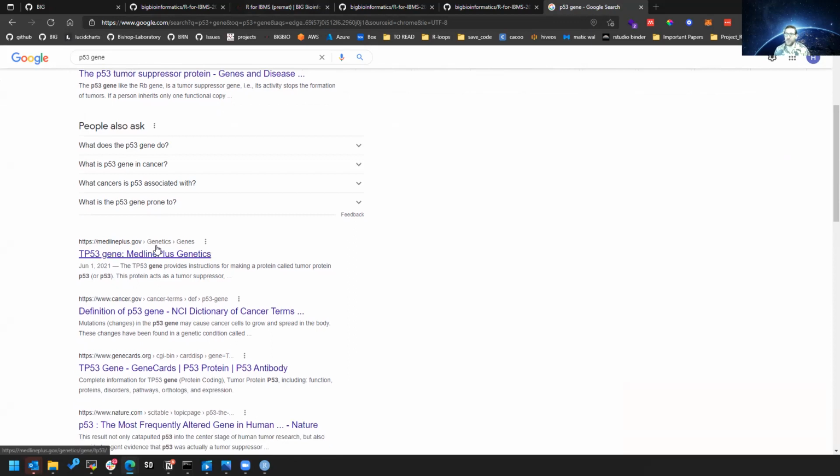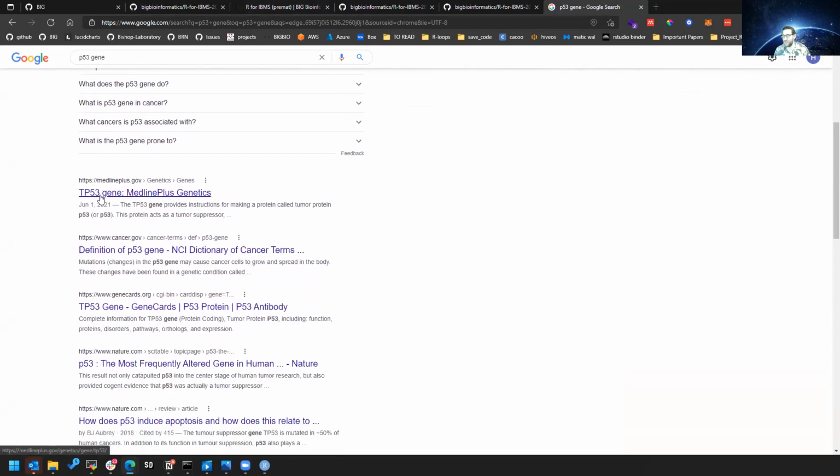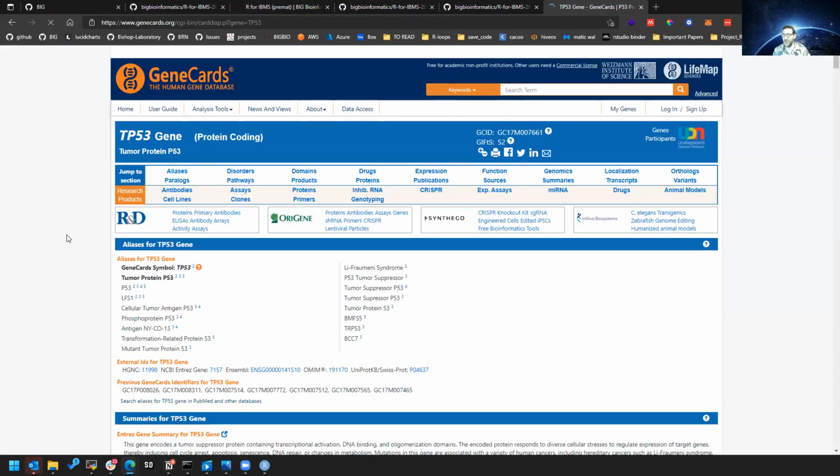So when we look for P53, we often see this funny thing, TP53. Now, it turns out TP53 is actually the real name, or at least the official name of the gene P53. But people tend to say P53. In fact, sometimes people don't even call it P53 or TP53. They have all sorts of names for it. And if you look back even a decade ago in the literature, you'll find all sorts of names that people have given to this gene. It makes it really hard to actually know who's referring to which gene here. So GeneCards is a very good resource that we use for understanding information about genes.